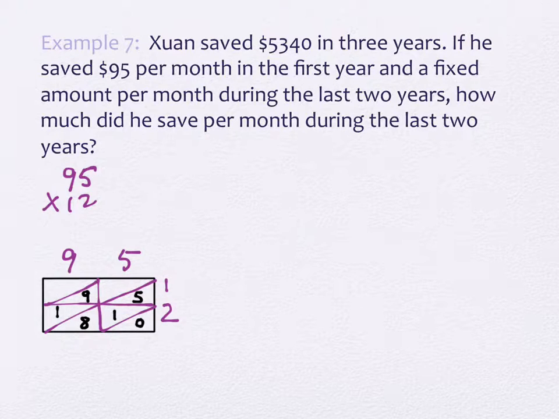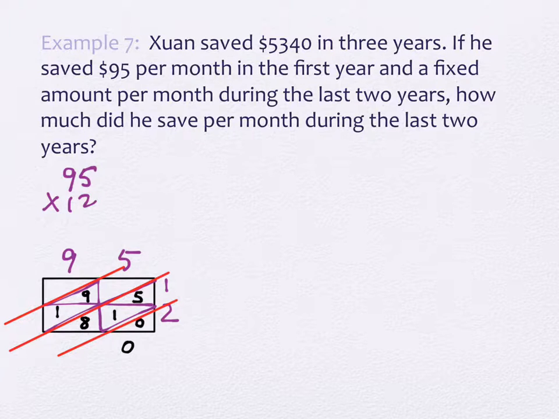What's next in this process? Extend the lattice. Yeah, we're going to extend the lattice and we're going to add along the diagonals, right? All right, so on the bottom right, that's a 0. My next diagonal up is an 8 plus a 1 plus a 5.